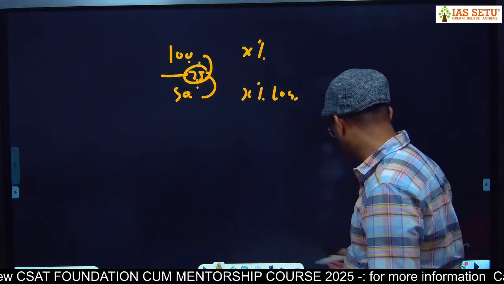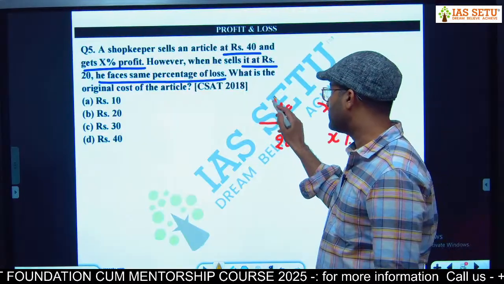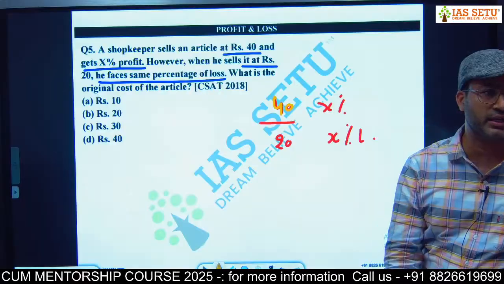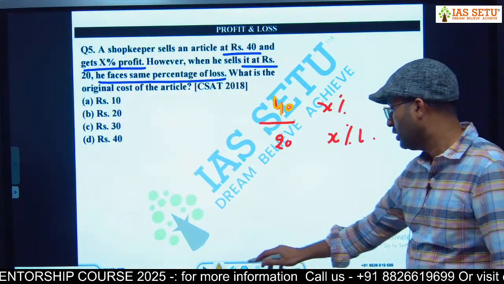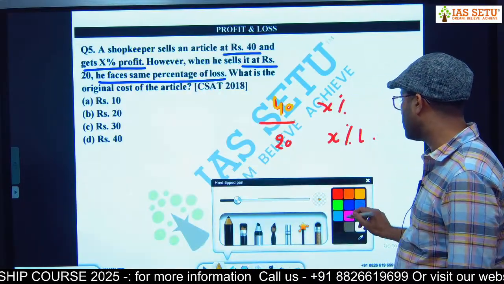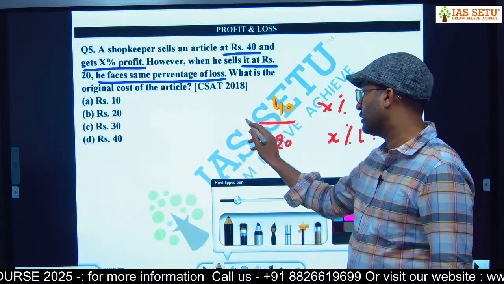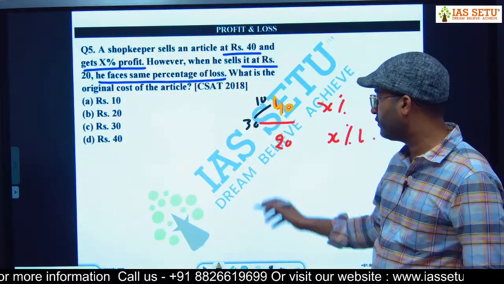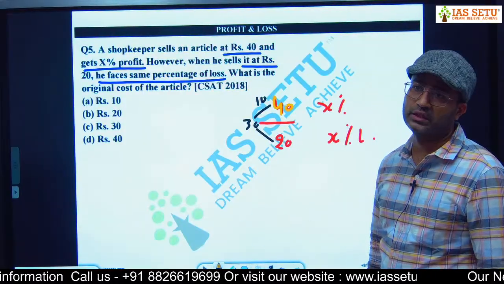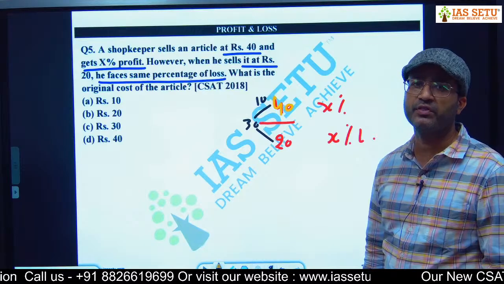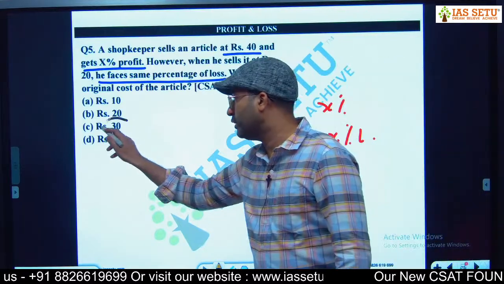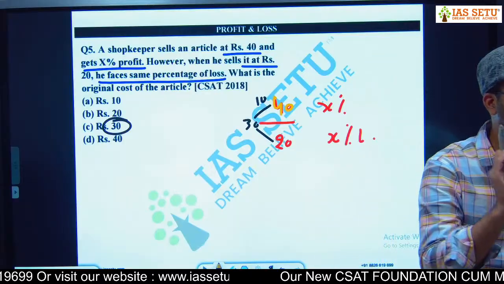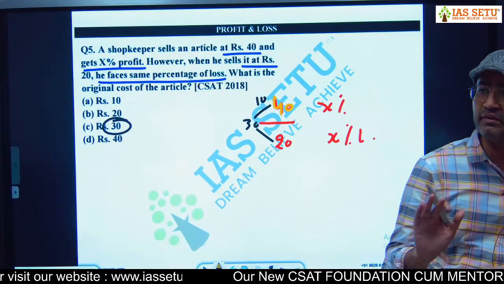So in this type of question, here when I sell it in 40, I make X% profit. If I sell the same article at 20, I make X% loss. See, 30 is the actual cost price of that article. क्यों? There is a 10 rupees profit, 10 upon 30, 1/3 profit, and 10 upon 30, 1/3 loss. मुझे 1/3 profit है, 1/3 ही loss है. So mid value is the answer. If this type will be asked, there is a direct answer, mid value. See, the mid value is the answer.